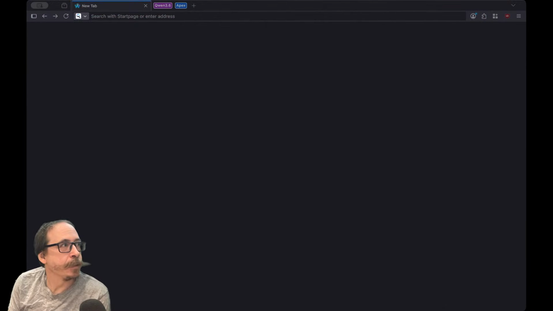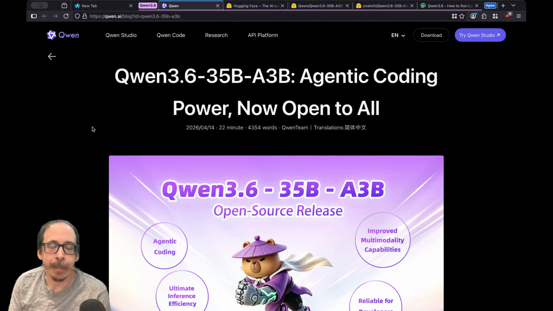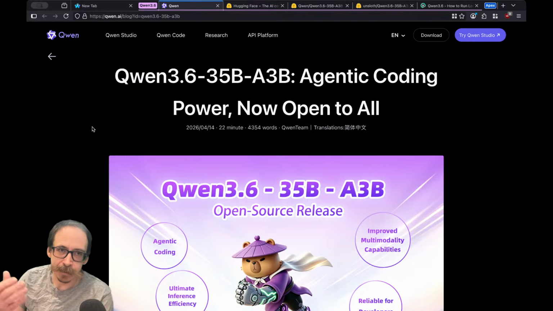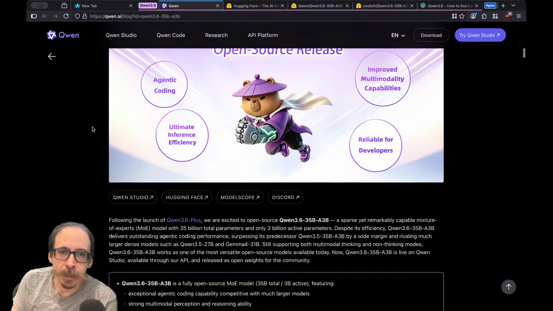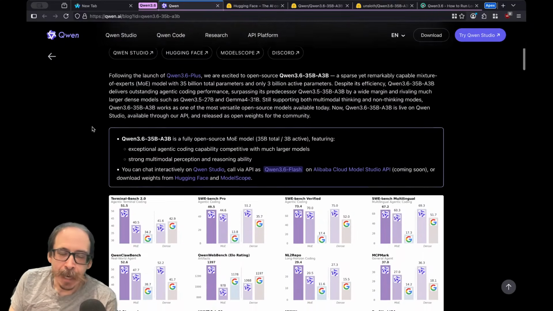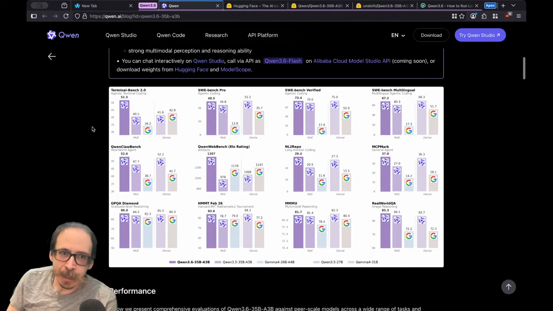Wait a second. Here we go. Qwen 3.6. The announcement is actually on their website, believe it or not, but I heard about it, of course, through the local llama community. And benchmarks are not the end-all be-all, but the benchmarks are very compelling.